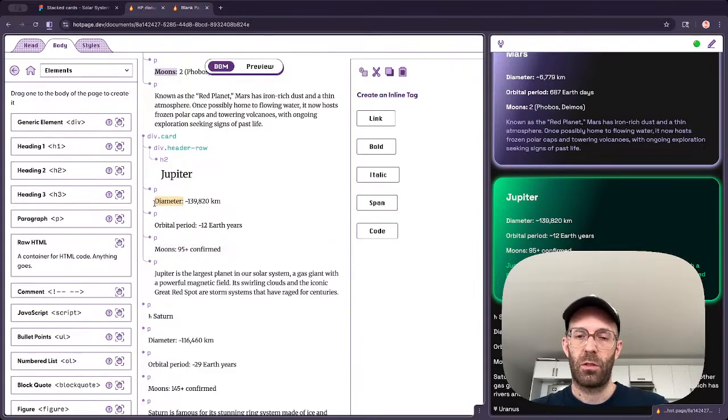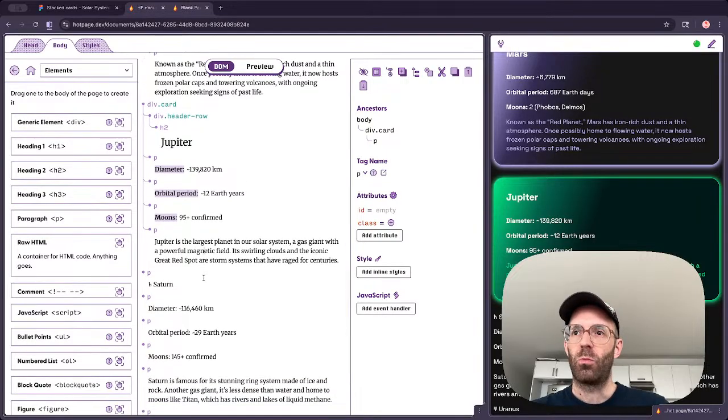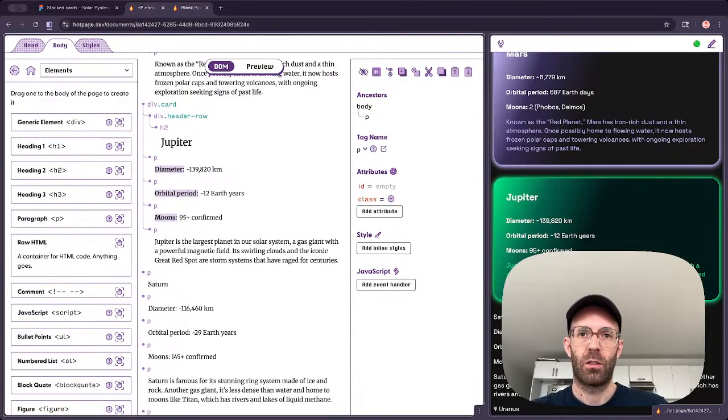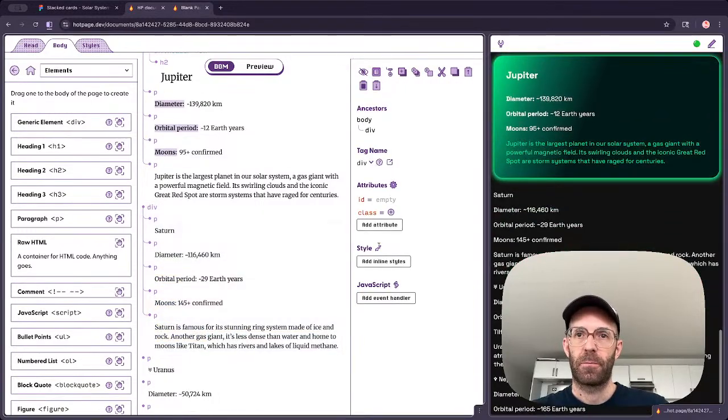These get bold. Wow, 1 year is 12 years on Jupiter. That's kind of amazing. Jupiter looking good. Saturn. Card.